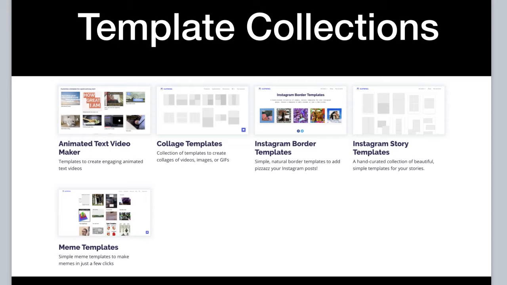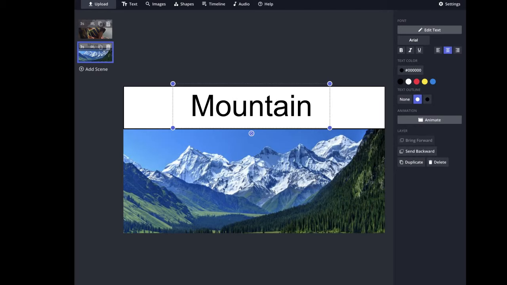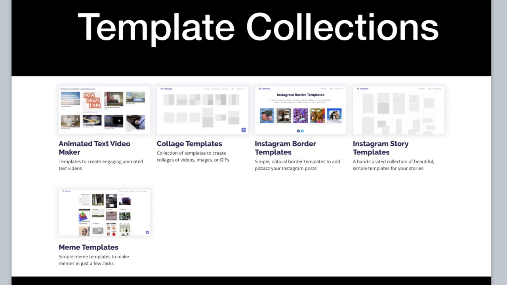I've also got the, let's see if I go back to here. Okay, it's also got template collections.